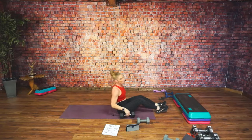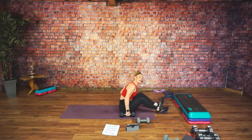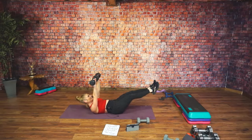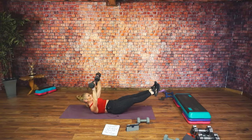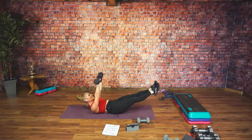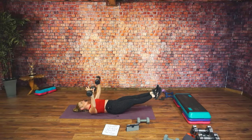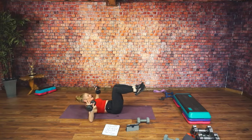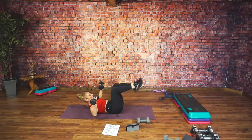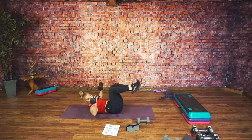Now, if you want it to be harder, don't touch your elbows to the floor. If you want a little less on that upper, okay, watch. In, out. Sorry, that's wrong. In, out. There it is. Up. Here we go. If you want a little less, you can put your head down. Maybe you just do one leg at a time. Maybe you don't drop your elbows to the floor. Give yourself an isometric in that chest.